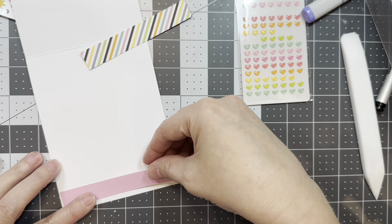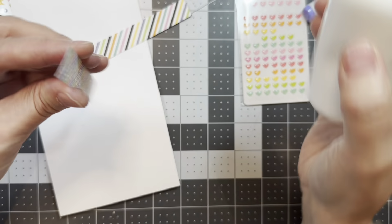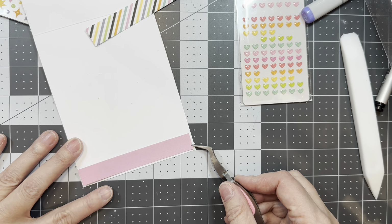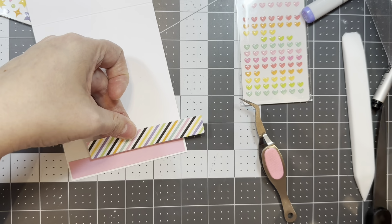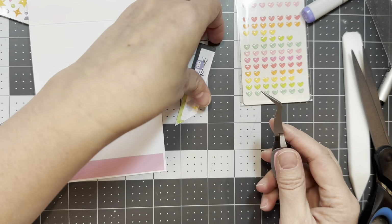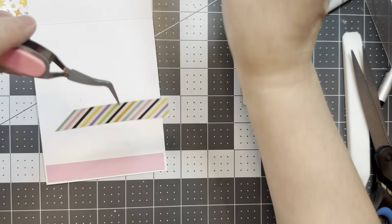Now I've got a couple of strips of paper from that same pad. I'm just going to add it to the inside. And they're about 1/2 inch wide. So I'm just going to put that down. And then this diagonal stripe one. And now on this piece, I'm just going to trim along one of those little stripes. And I'm just making a little spot for this roller skate to go on the inside of the card.